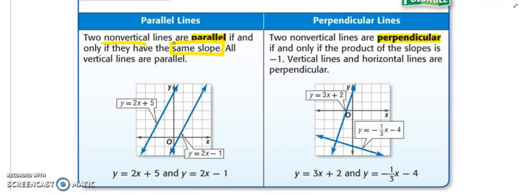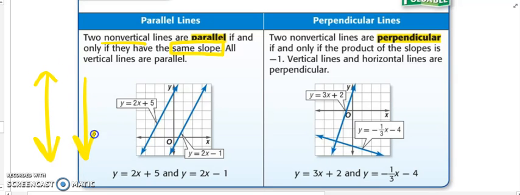Okay. Any two vertical lines are going to be parallel. Remember the parallel. Any two vertical lines are parallel. The reason we exclude vertical lines in this part is they can't have the same slope because they're undefined slope. But obviously that means two horizontal lines would be parallel, but that's because they do have the same slope. They both have a slope of 0.